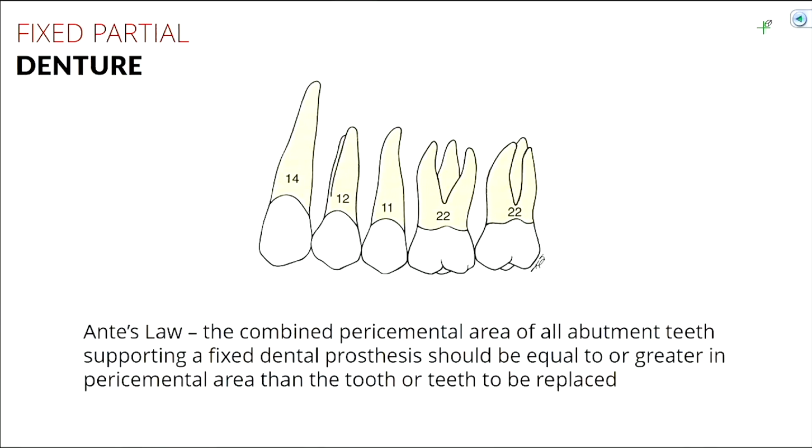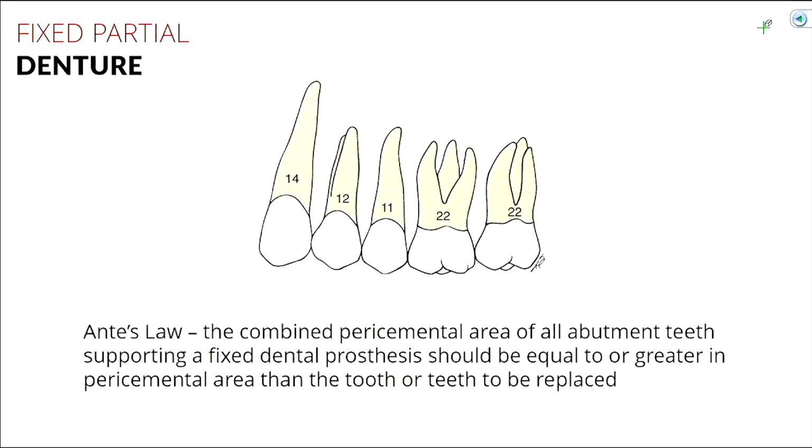Okay, so one of the guiding principles that we have as to, well, how long of a bridge is too long, right? Because at some point you gotta ask, okay, can I replace one tooth pretty easily? Probably. How about 2 teeth? How about 3 teeth? So if you have 3 pontics, are your 2 abutment teeth going to support a span that long? Right, so now we just get into some engineering principles: the longer the span is, the more potential for flexure or maybe overloading of the teeth, right?